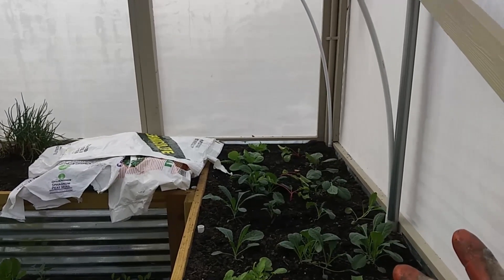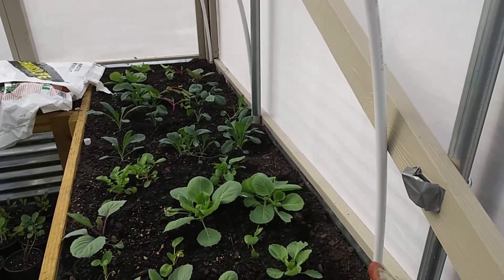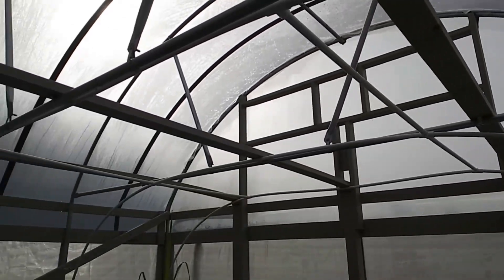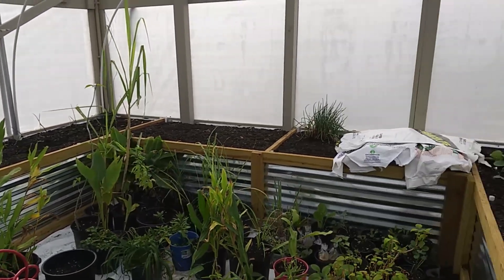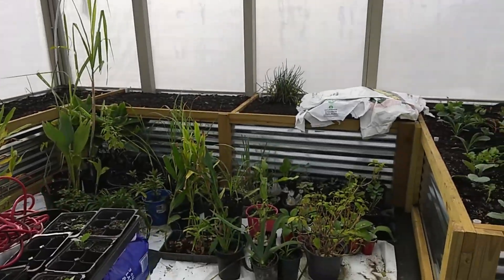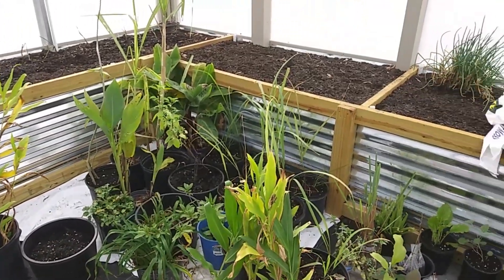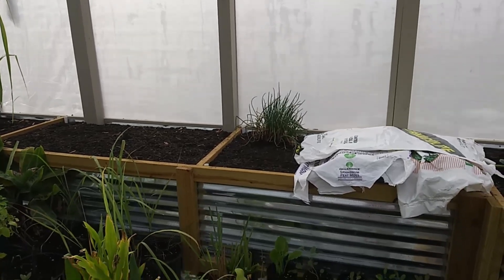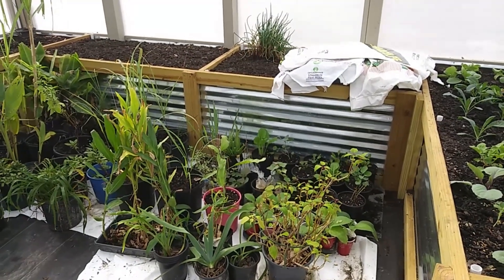I was thinking it would be possible to grow things all year round. I've kind of expanded the thought process here. You can see these tubes I've put in the corner — it comes all the way up, goes over in a big arch, and comes down on the other side. Basically what I've got now is a hoop house inside the hoop house. Anything inside this horseshoe shape of raised bed is double insulated. I've got a small heater with thermostatic control, and I'm going to put that inside because tonight it's supposed to get down to 32 degrees.